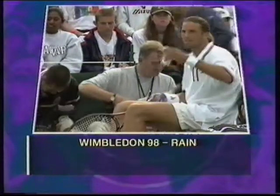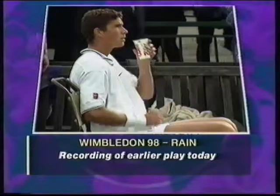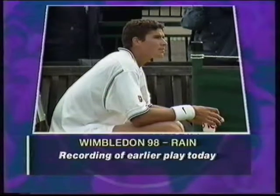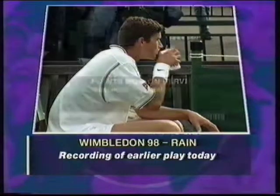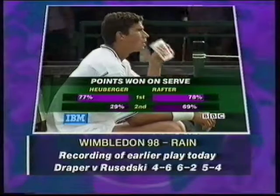Well, this is a match from earlier today out on court number 2. At the moment, though, it's rain at Wimbledon. The covers are on, and it's not looking too good. It's still raining, and the light isn't too good, so we're not too hopeful that the players will come back onto court today. Only 14 matches have been completed on day 2 of the championship, so a very different Wimbledon on day 2 from yesterday.